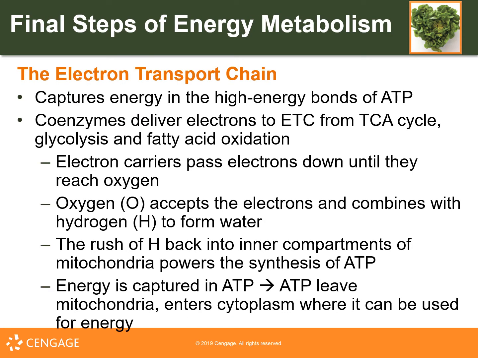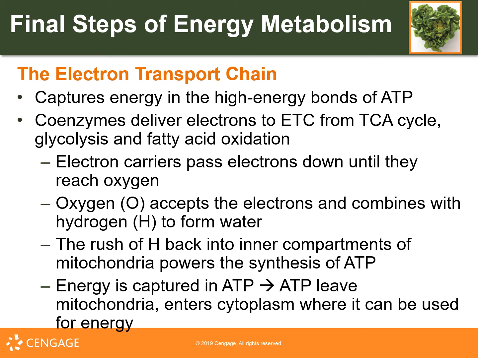The electron transport chain captures energy in the high energy bonds of ATP. Coenzymes deliver electrons to the electron transport chain from TCA cycle, glycolysis, and fatty acid oxidation. The electron transport chain consists of a series of proteins that serve as electron carriers, which are found on the inner membrane of the mitochondrion.